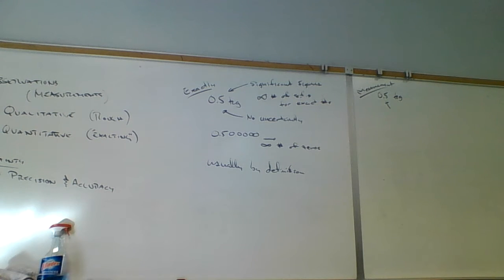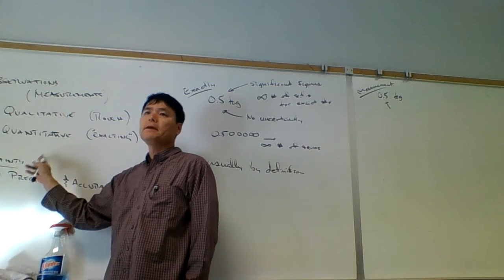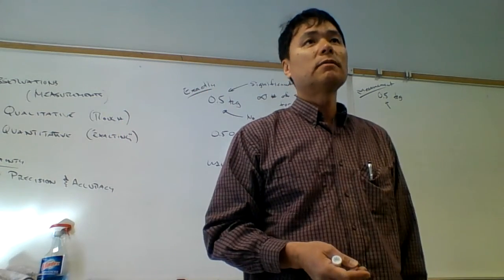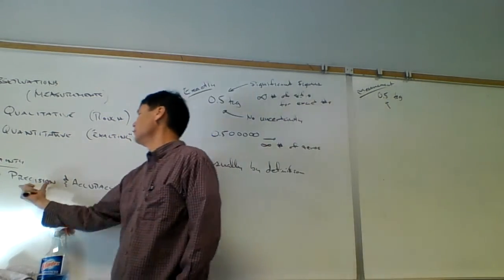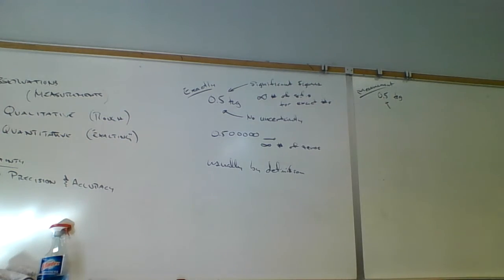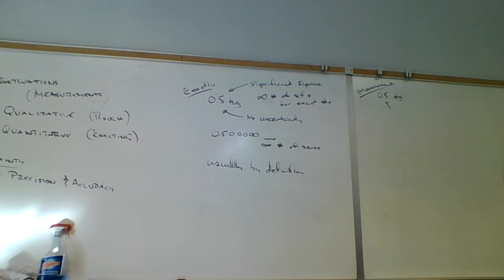Now, what are sig figs intended to do? Sig figs are intended to give you some idea of the uncertainty in that particular measurement. Now, how do sig figs give you an idea of the uncertainty? They talk about the precision of the measurement. When I think about precision, I think about a range of values. So if I have 0.5 kilograms, the stapler weighs about 0.5 kilograms, I don't think that's exact, because that's a measurement. Whenever we have a measurement, it's not exact. There's uncertainty associated with it.